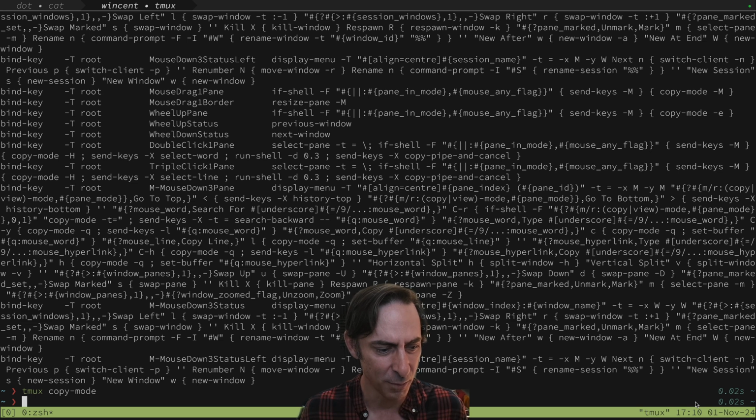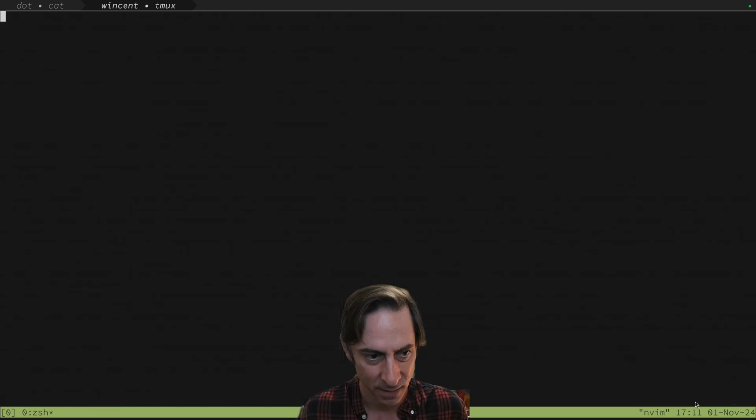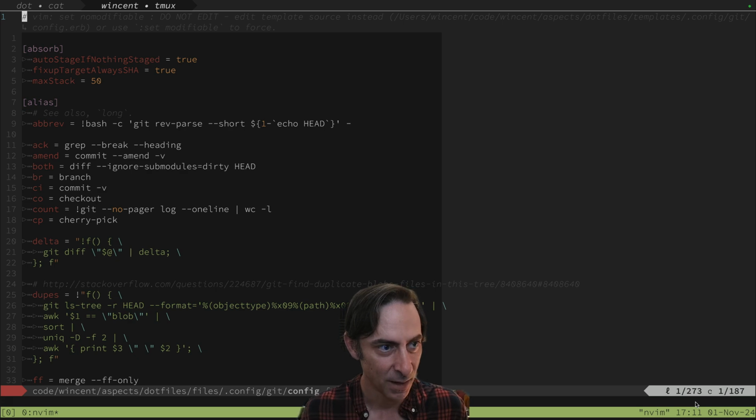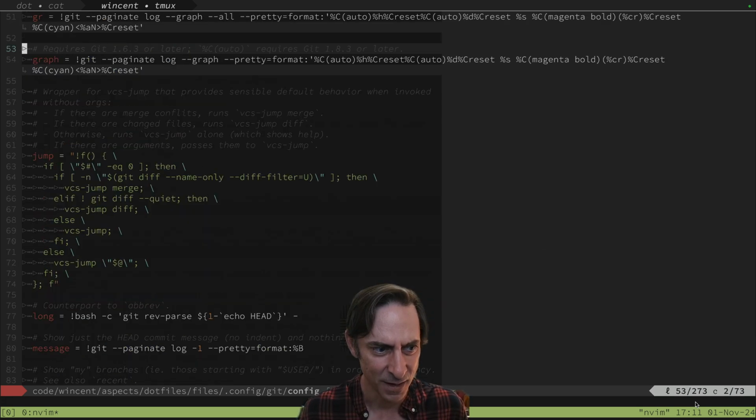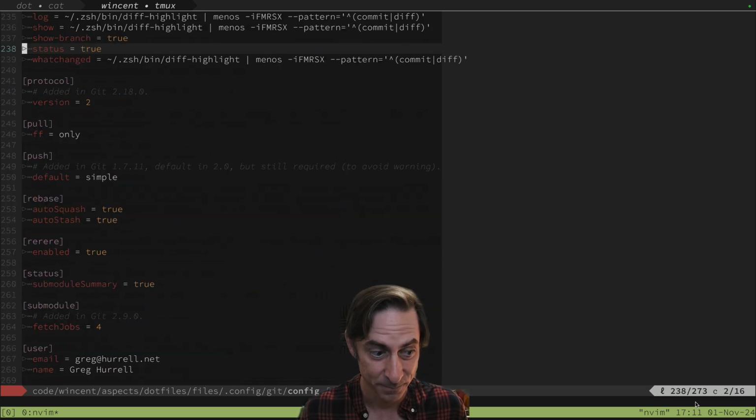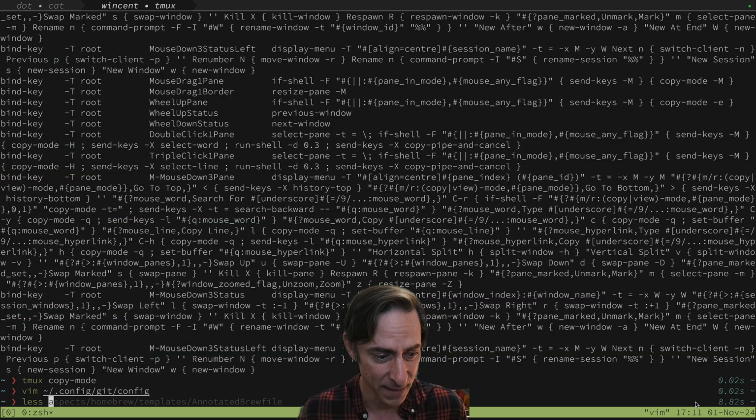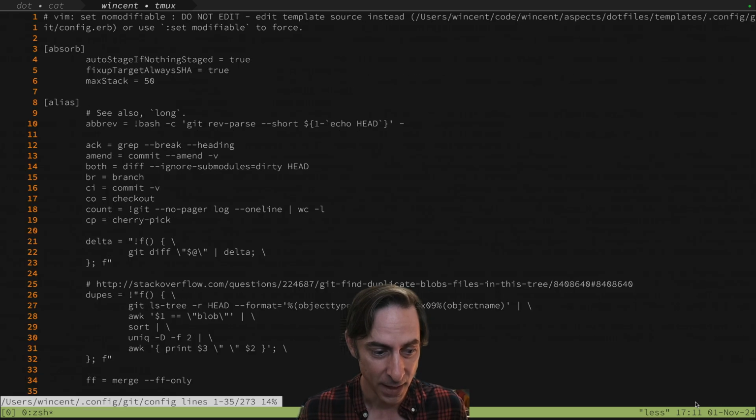And the reason why I wouldn't know where I was is because it's counting from the bottom up, whereas almost every other tool counts from the top down. So for example, if I open a file like git config, and I set the line numbers to be normal, line one is at the top, and as I go down, the line numbers get bigger. Or if I use less to look at that same file with line numbers, the line numbers naturally count from the top down.